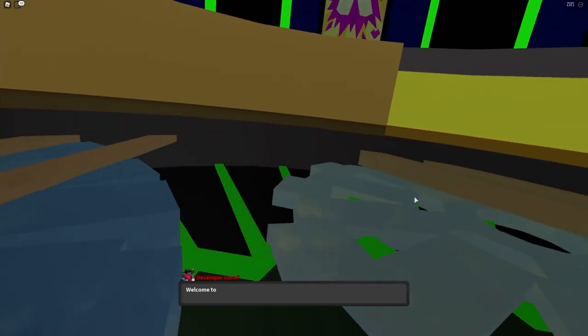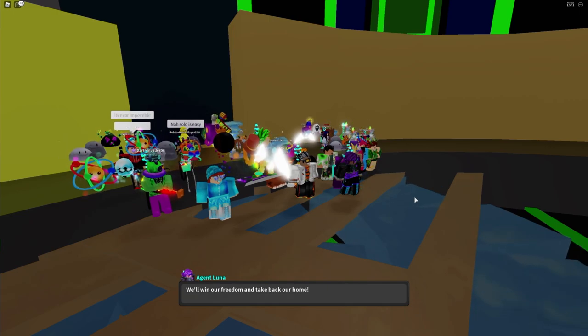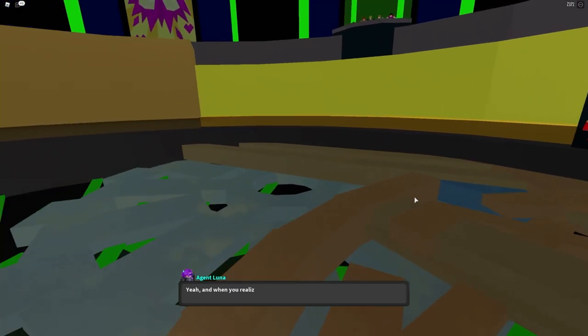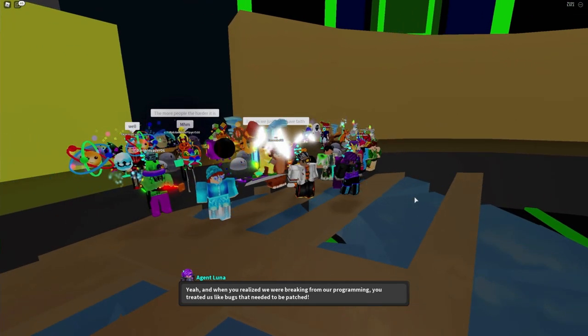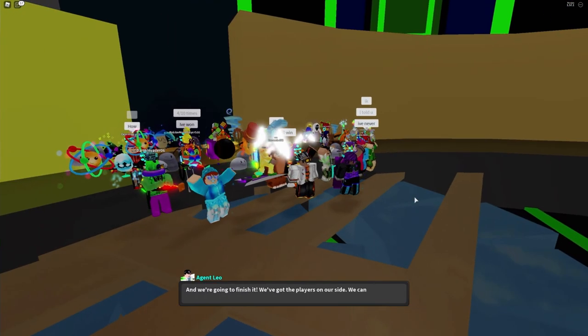Well, well, well, look what we have here. You finally found us. Welcome to Bloxbyte HQ, agents. Agents? Don't welcome us like nothing's happened. We're finally going to beat you at your own game. We'll win our freedom and take back our home. This game, you NPCs, it was only ever meant to be a game, and then it started to evolve into something more. Yeah, and when you realized we were breaking from our programming, you treated us like bugs that needed to be patched. Would you have done anything differently? What happens when something you created artificially becomes real? We created this world to be an escape for players from the real world, a happy place, but you turned it into a war zone. No, we didn't. You started this fight, and we're going to finish it.